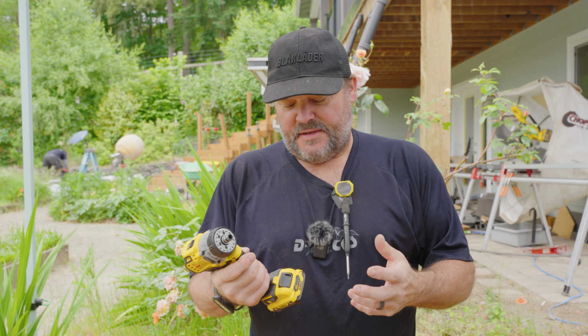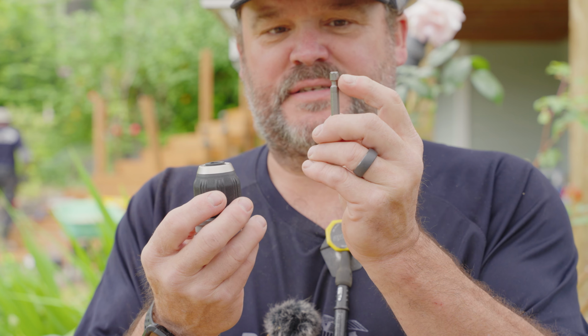So they have an offset attachment. They have your standard drill chuck attachment, which just basically spins any drill bits or anything that doesn't have a 1/4 inch drive to it. What I mean by that is a lot of attachments have a 1/4 inch bit, a hex head with this little cutaway, so that if you pull back on a lever, a ball bearing sits inside of here and then it holds a bit in place. I'll get to that in a minute.